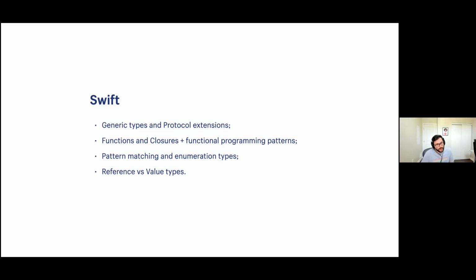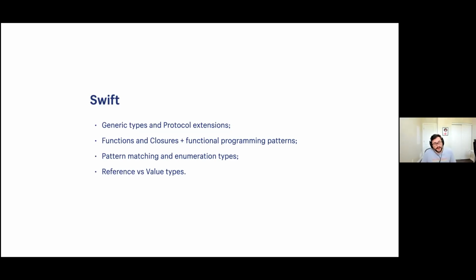Closures and functions are also first-class citizens in Swift, and we do have actual support and access to some of those functional programming patterns. So we can use maps, we can use filters, reduces, all these nice higher order functions. Swift also has pattern matching and really powerful enumeration types. We will also see some of that while we're live building the app.